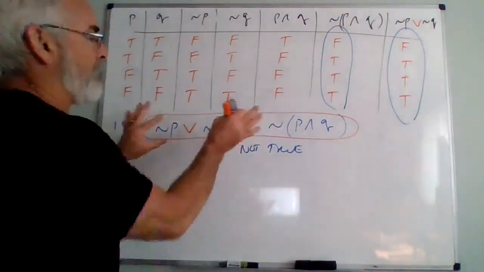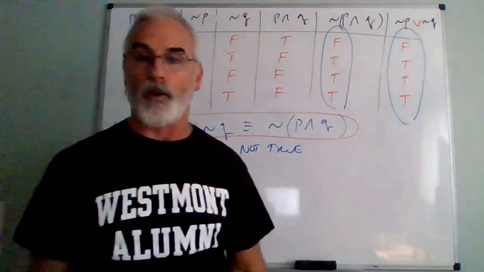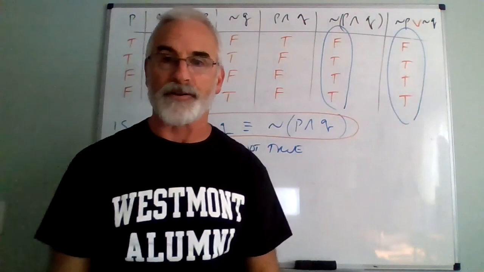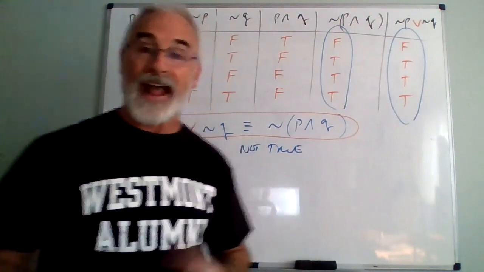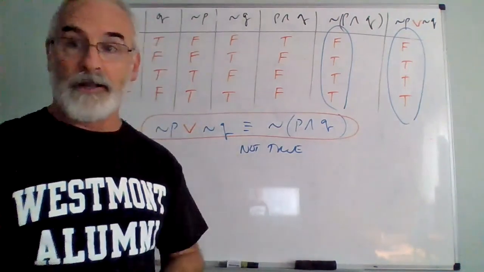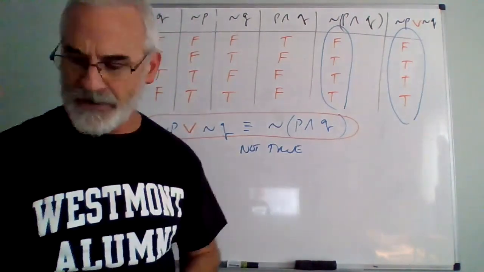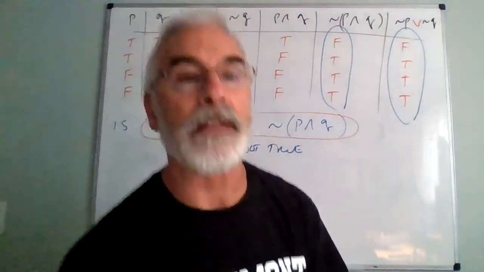Now, it turns out this is an extremely important formula that I'm going to go over in much greater detail next day. But there are some very important rules, and there's actually some algebra that are associated with truth tables, okay? So I'm going to stop there. I'm going to leave you with that.